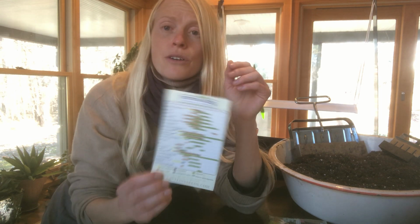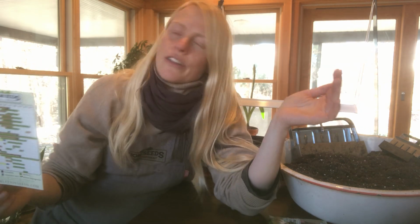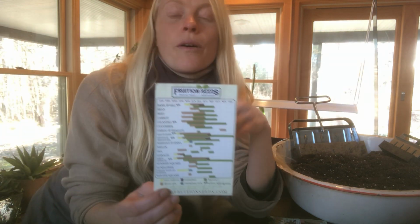And it's perfect for zones 4 through 6. If you're in 7, you can add 2 weeks on either end. And if you're in warmer zones, you can continue adding 2 weeks as you go.